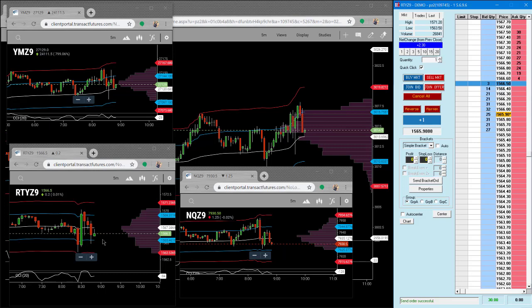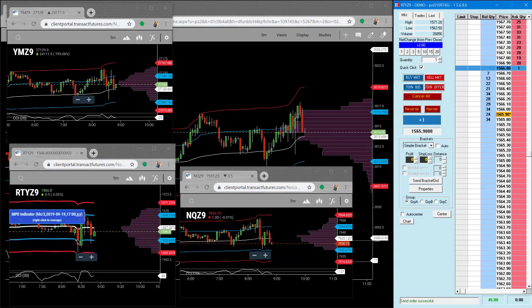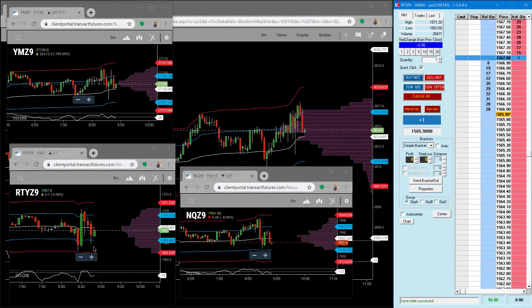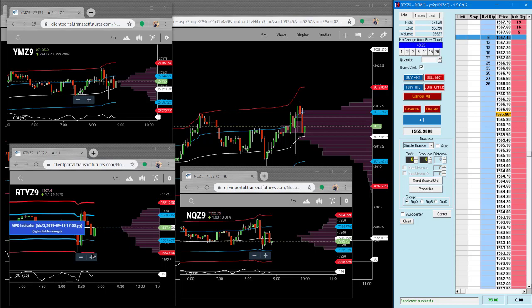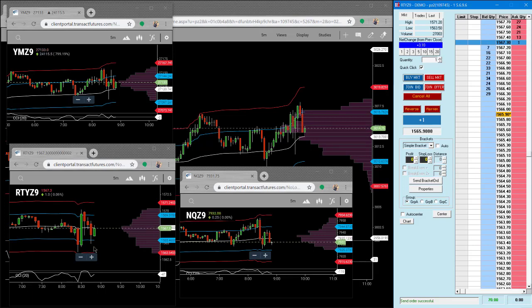You can just accept that that's going to be a reality from time to time. Right now, the indexes are all kind of moving in the same direction. They're all up about 0.2%, give or take. Nothing's really the outlier. But the Russell came down a little bit. And so, if I were someone who is more risk averse, I might say this is a no trade because we didn't get it really close to that lower MPD line down here. But because it's the Russell and you can afford usually a wider stop in the Russell, this is something that you might be willing to take if you are willing to trade a regular E-mini as opposed to the micro. So that's a long trade that's on right now.